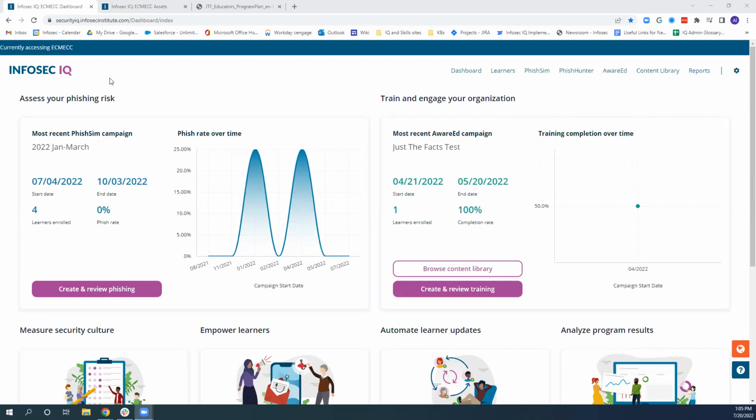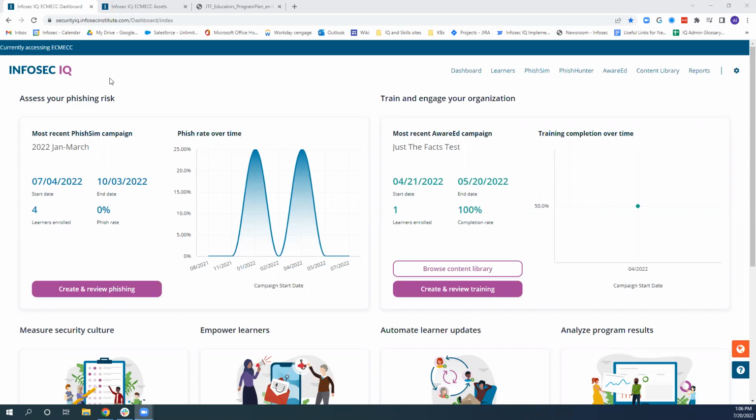For those of you that have already uploaded your learners or are a more tenured admin, this probably looks quite familiar. So what we would recommend, of course, first and foremost, is that you get your learners uploaded to the platform, complete the allow listing, and upload your branding and your logo. Once that is done, once you are ready to begin your campaigns, what we would recommend is a monthly Aware Ed, which is our awareness education training, and a monthly phishing campaign.